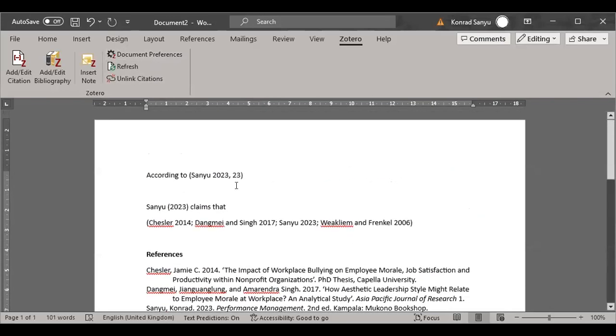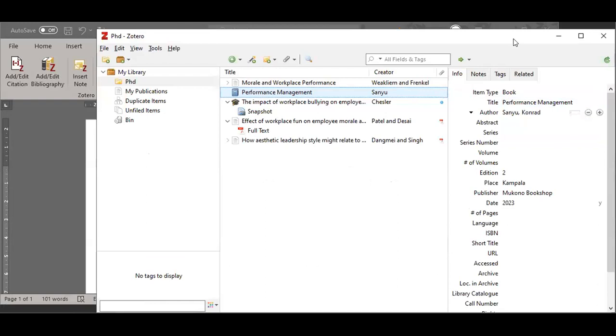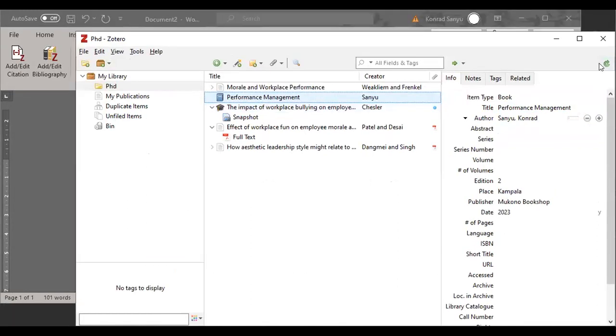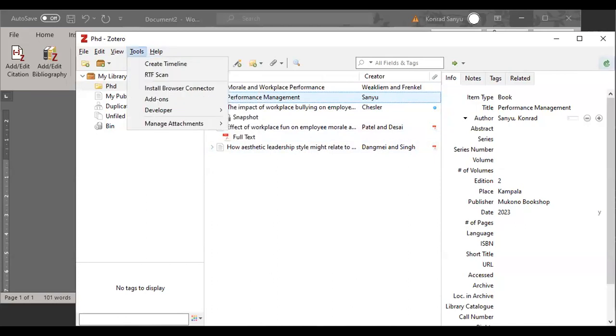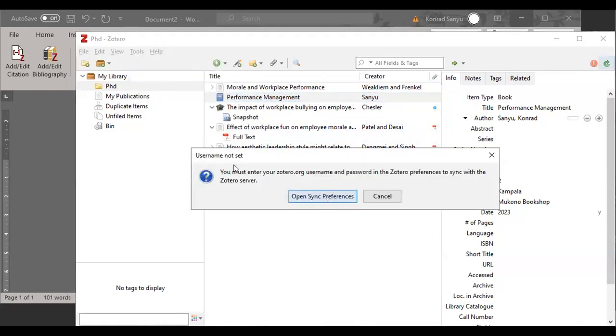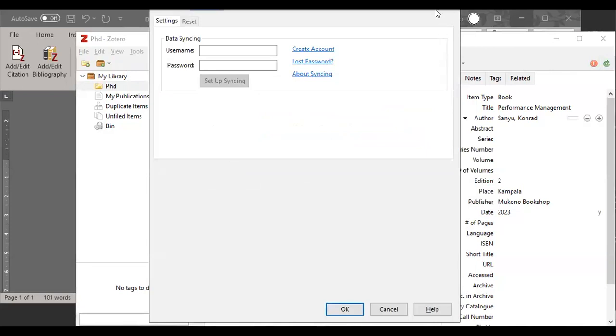So the other thing you can do with Zotero, it has an option of synchronizing your sources to the cloud. There's an option of creating an account on their website, and then you log in and synchronize this to the cloud so that all the sources that are here on your desktop will also be in the Zotero cloud.